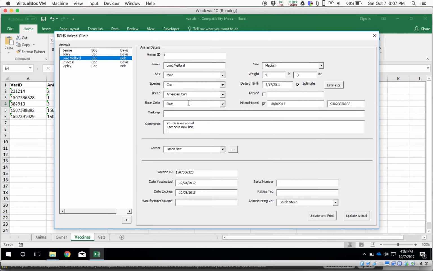One thing that's different, unlike ASM, is that if I make changes all over the place, but then I don't click update or update print, and I go to a different animal, those changes are going to be lost. And I could maybe try to fix that. Like ASM will tell you, hey, something has changed, do you want to save and leave? But that's more effort than I want to go into, because the idea behind this was a one-off thing, and I don't want to spend a lot of time working on it. So just think about it: if you change something, click at least update animal, if not update and print. And there you go. I think that's all I have to say about that.